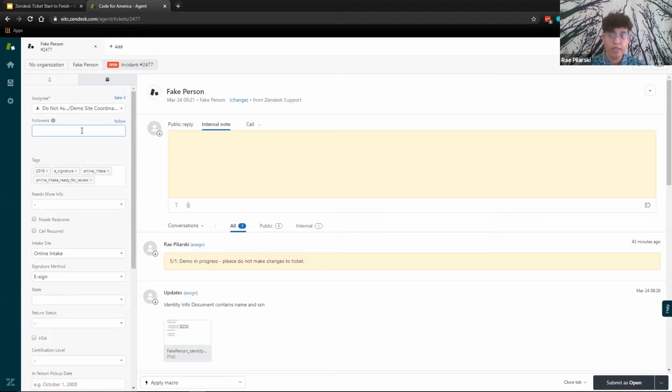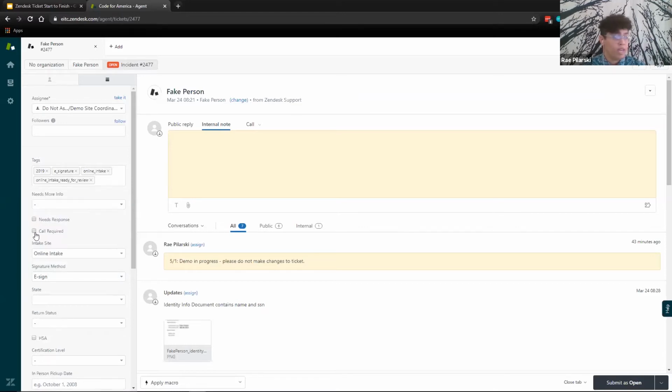Followers, as I mentioned, functions as a carbon copy and sends updates made to the ticket to anyone listed here, and you can search for your users in this bar. The needs more info dropdown, which is shown here, is used whenever more information is needed. It can be applied at any stage in the process.